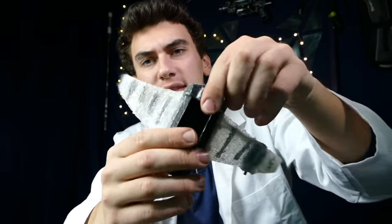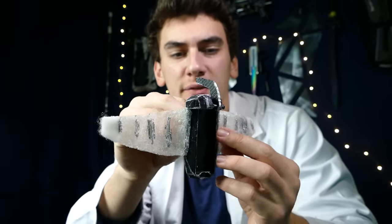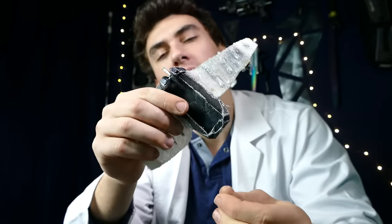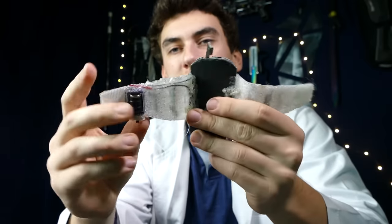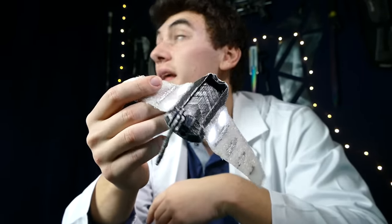So I'm gonna be using this 3D printed web shooter I made in a previous video. I'll also throw some STL files of where you can download this model and print it out for yourself. If you want to 3D print a web shooter, this one's cool. It's got lights in it, ready? Ah, doesn't look as impressive because I've got so much good lighting in the studio right now.